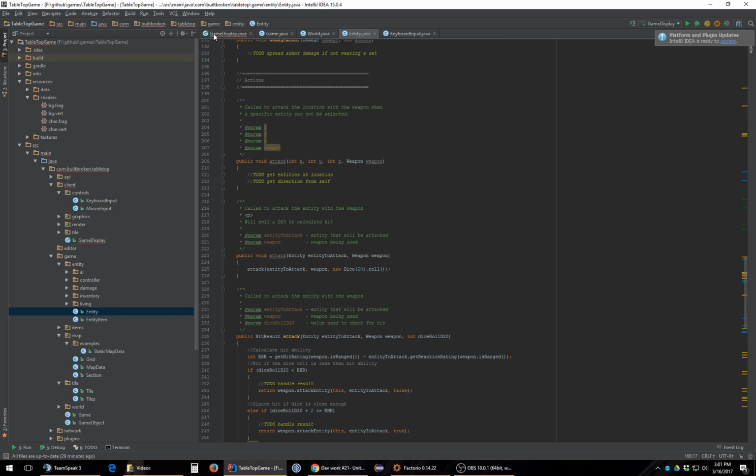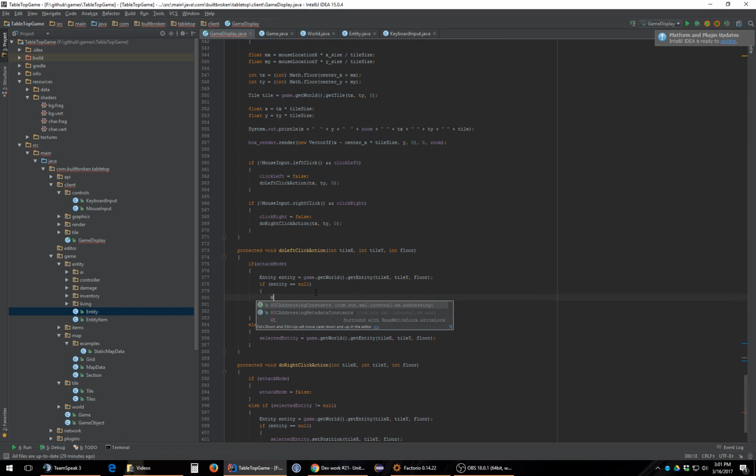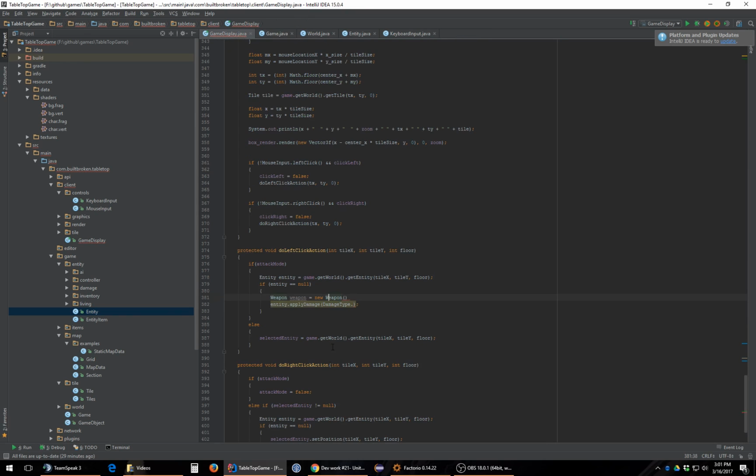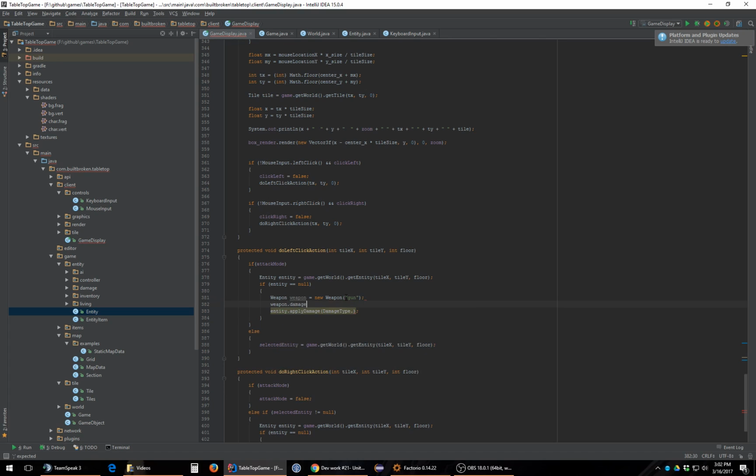So then we just got to create a weapon real quick. So we'll be weapon equals new weapon. Unique ID. And I still got to set the damage for it. So weapon equals new weapon, and we'll just call it gun just to be lame here. And then damage equals new damage.